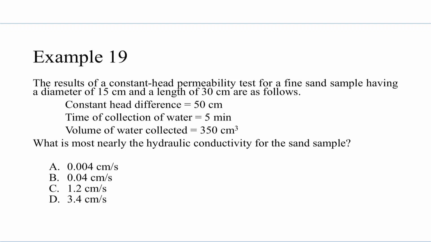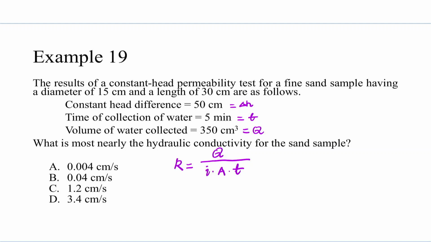You can directly get the permeability definition, or that equation for the constant head, from the reference manual, and the reference manual for this one is actually pretty good. The K is Q over I times A times T. So that is the equation you should use. So I want to explain this for a little bit. The Q is basically the volume of the water you collected. So this is the Q, and we have the time over here. And this is the head difference, and you have to calculate the A and the I.